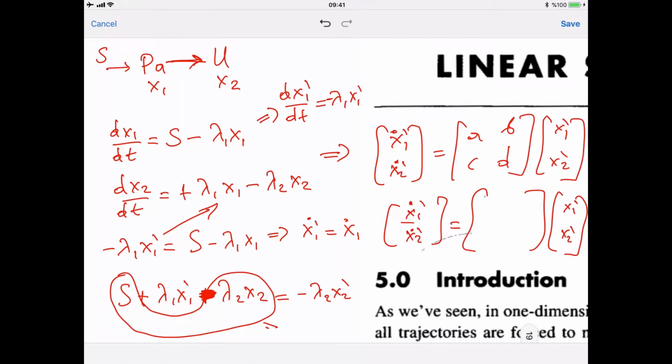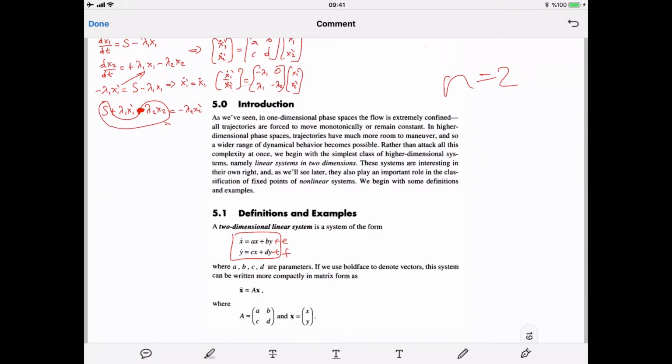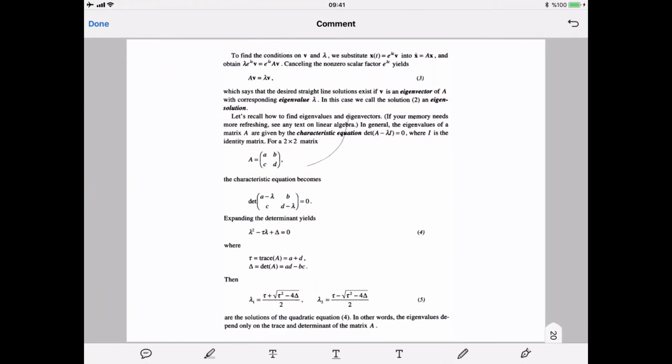So at the end of the day, what is the first equation? It's minus lambda 1 and 0 over here. Do you see that? Yes, everyone sees that? And this one has lambda 1 and this one has minus lambda 2 over here. So you can see that we can always get rid of these constants. Am I convincing enough? Yes. So you will always end up with this kind of equation after all. Now, how do you solve these kinds of equations?